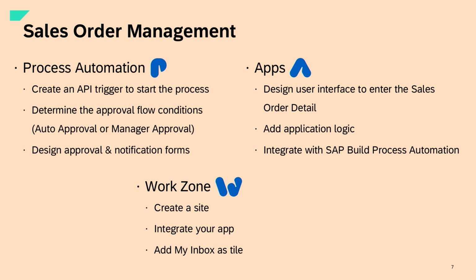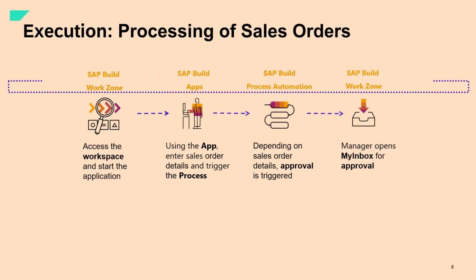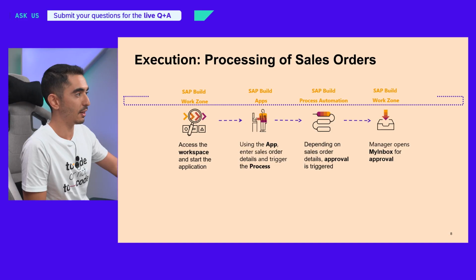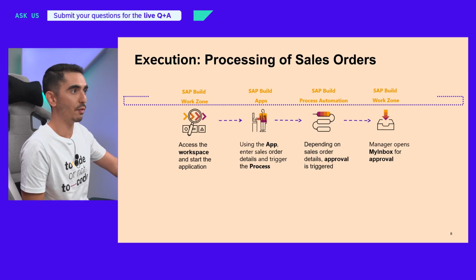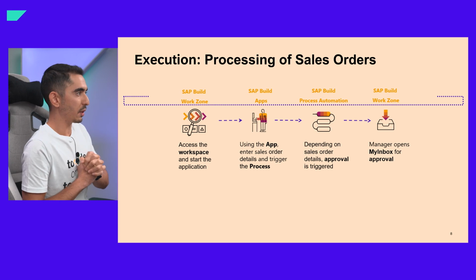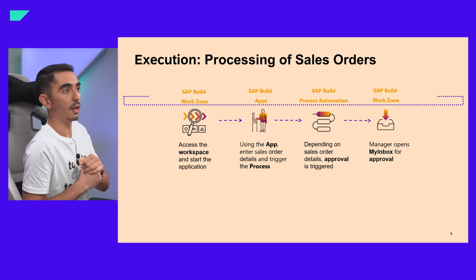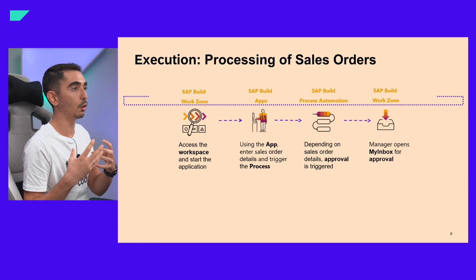And then at the end, we will enable the My Inbox as a tile so that our end user will see what's going on with the items, what's going on with the approvals, which order was approved automatically or rejected. So, as you can see here, the main thing is really the combination of the whole SAP Build portfolio, how they are working together, and how you can nicely integrate them to really provide value on your side. All right, so maybe this is going to be our last slide before we go to the live demo environment. After we're done with the process, we will first go to SAP Build Work Zone to experience this flow end-to-end, right?